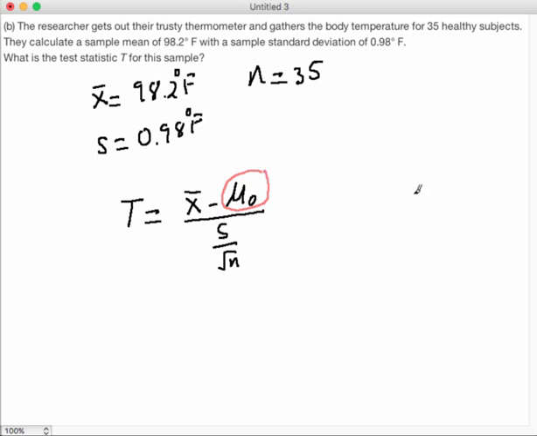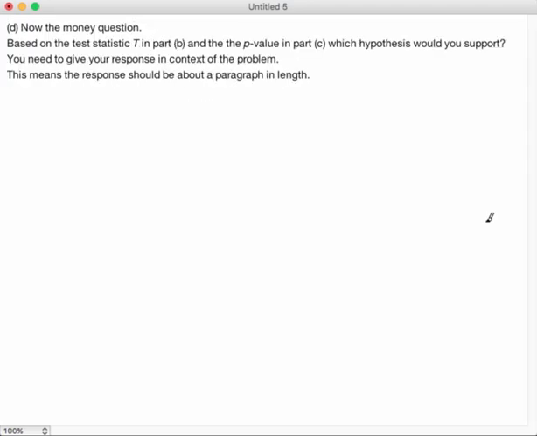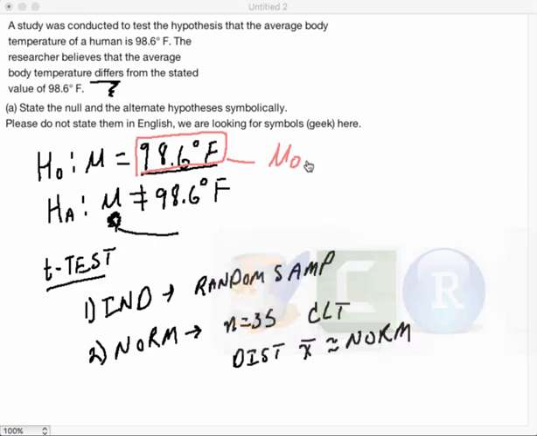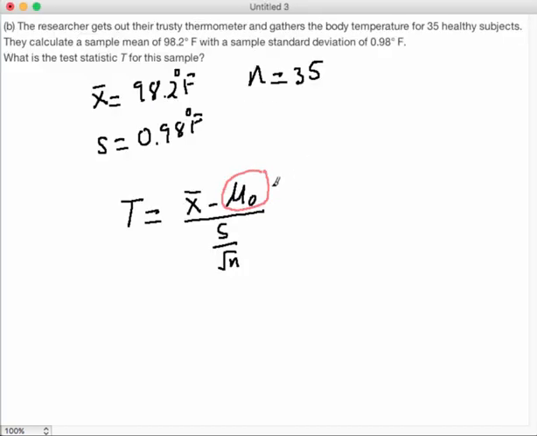So let me back up here to the previous slide. Whoops, went right past it, my bad. And note that this value right here, in fact, let's go back into the same color, let's go red here, this number right here is the mean of the null distribution. In other words, whatever the null distribution says mu is equal to, that's mu sub 0. So when we come back over here and do our calculation, I got the right spot here, that's going to be the 98.6.